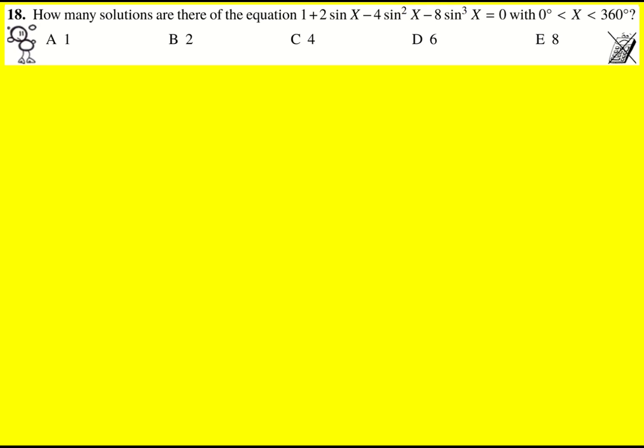So I'm going to talk through this in terms of the A-level maths, and then I'm going to talk a little bit about how you could use some other methods, but I did the A-level maths method. So first up, this is essentially a hidden cubic. It's a cubic in sine x. So I could let u equal sine x. Sorry, it should be capital X the way they've done it.